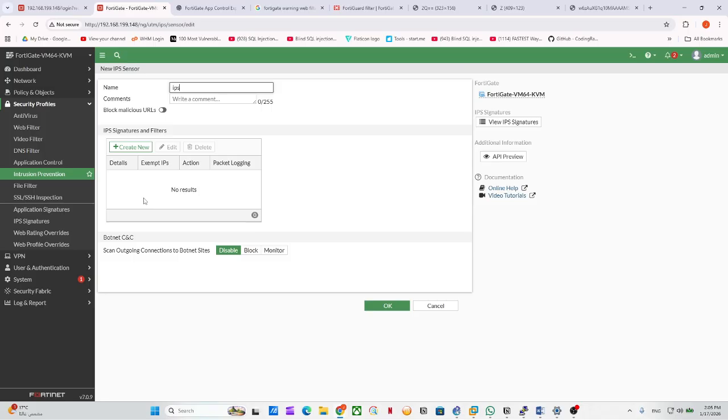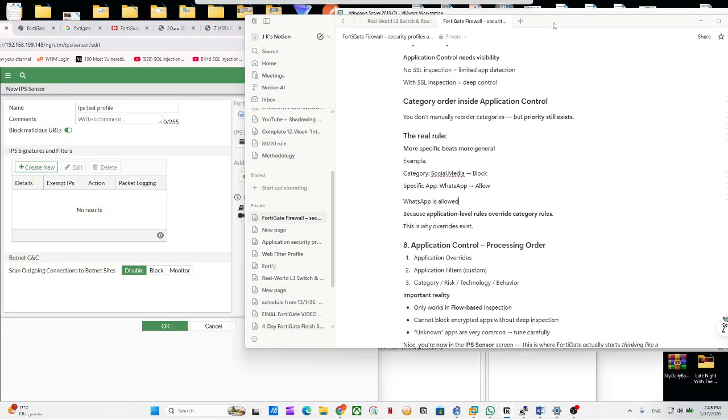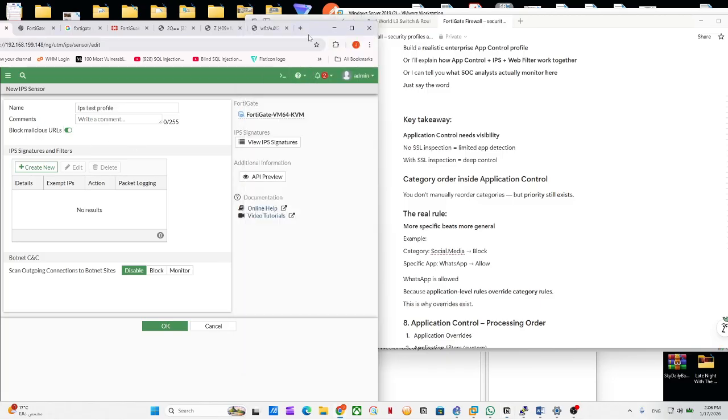Let's say IPS test profile. We have an option here to block malicious URLs. Block malicious URL.